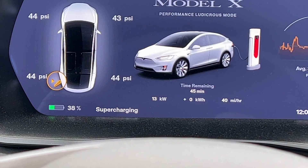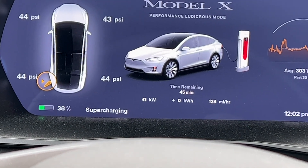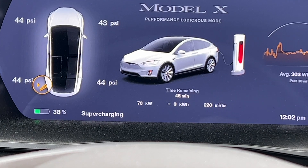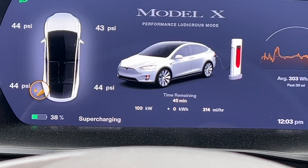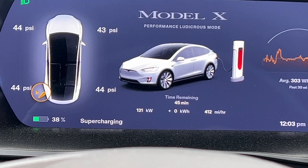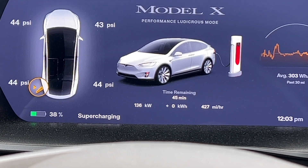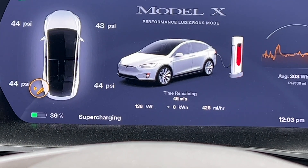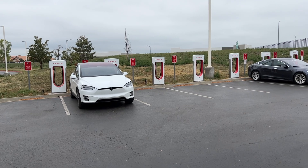Alright, we are hooked up. Let's see what we get. The charge handle was cold, which means nobody had actually been on 1B — which is fine. Give me 140. It's kind of a high state of charge at 39%. It's okay, I'll buy that for a dollar. We're charging here in Loveland.